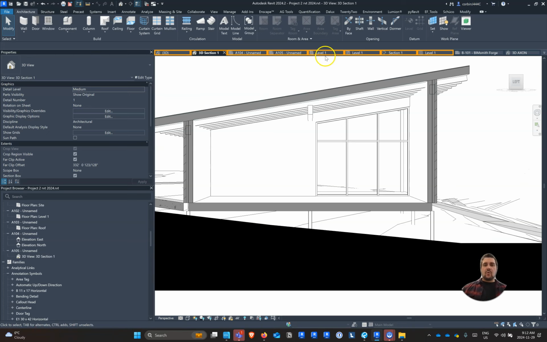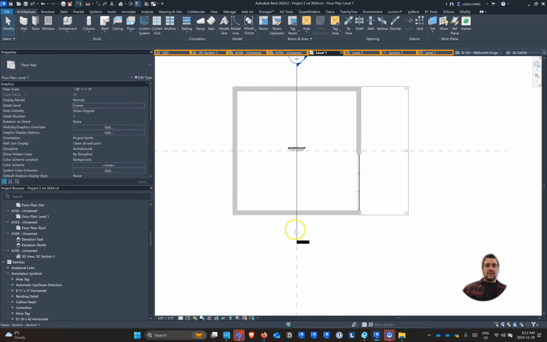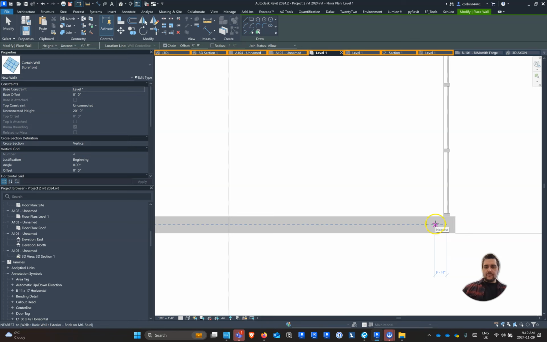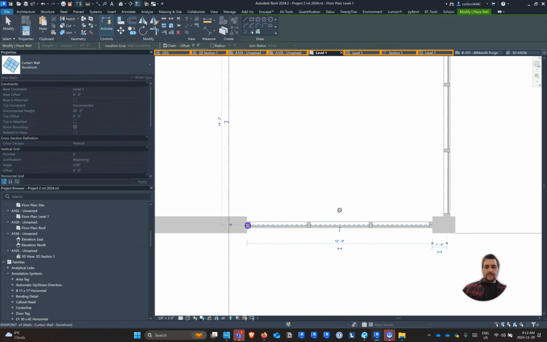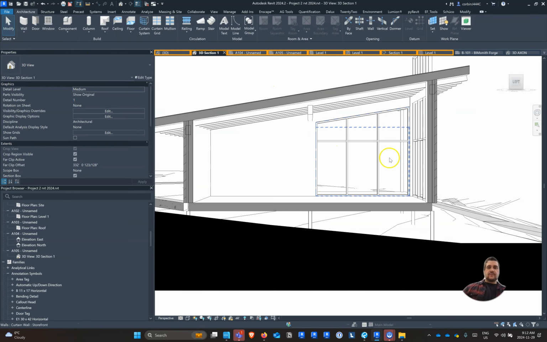So let's maybe just do one more where we're cutting through with our section. So maybe, yeah, our section is right there. I'll just draw one right beside it. It's going to go a foot in actually. Like that. And let's go to our 3D section.